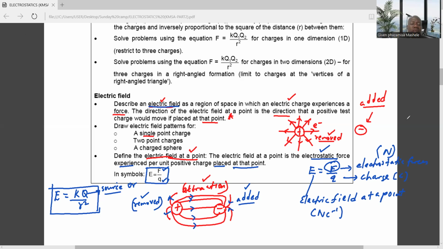But before I go through the example, guys, in the previous video we went through how to calculate the net electric field at a point, but I indicated that we need to be able to deal with charges acting maybe together with tension and other types of forces. So this is what I want to address before we move on to electric field at a point and how to draw the electric field patterns. All right, let's now deep dive into the questions.